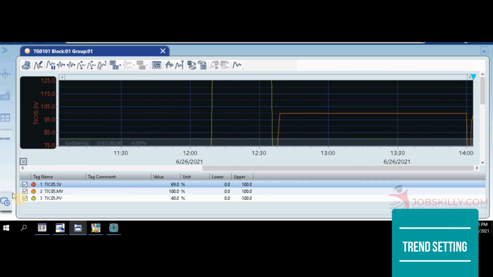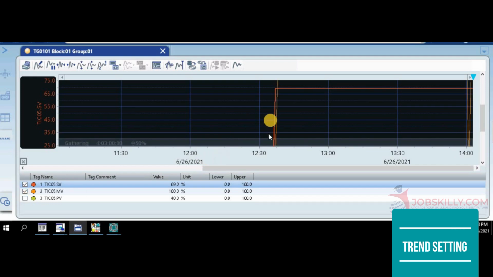If you want only one graph, then what we have to do? Just remove here and see, there is only 69%. We have to remove, not to go, have to drop it. See, only one is operating. It's 69%. It's continuously showing 65 in between it. So like that, here you can check. If you want only one, if you want only 3, you can click here. But this 2 is showing. If you go to pen assignment, you can check.